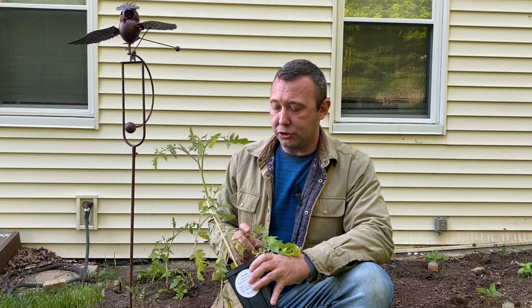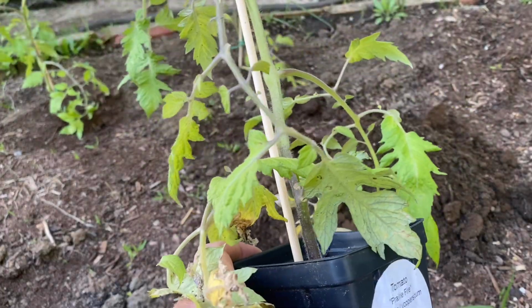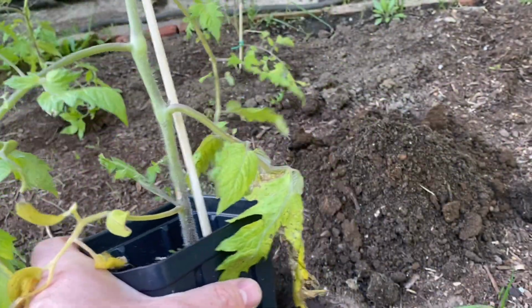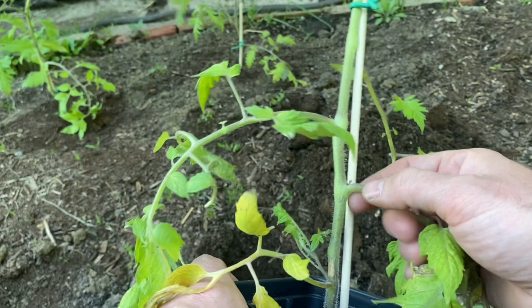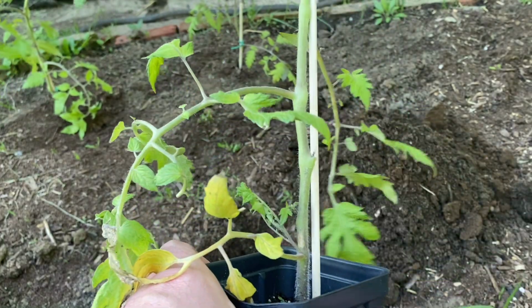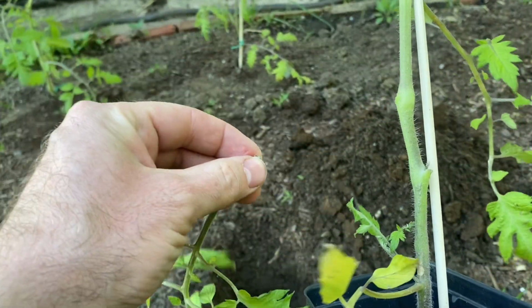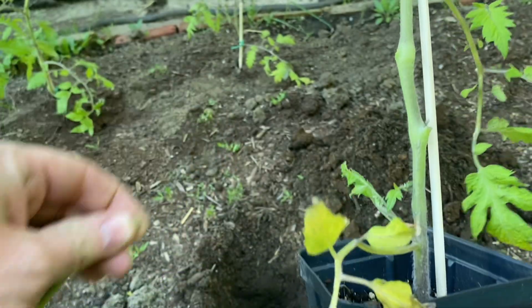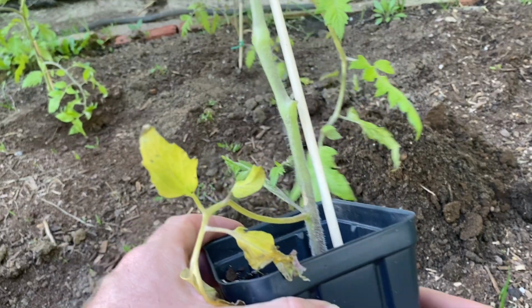Now, let's go ahead and I'll show you how I take care of my tomatoes. It's super simple. You don't have to overthink it. And these couple simple steps will help your tomatoes produce a lot better. We have our lovely Prairie Fire plant here, and we want to plant it as deep as possible. So if you get a tomato plant, the first thing you can do to help it out is pinch off all these side shoots. It's not going to hurt it. Pinch it between your thumb and forefinger, and that's all you have to do. I wouldn't plant it in the ground. It helps with disease resistance.